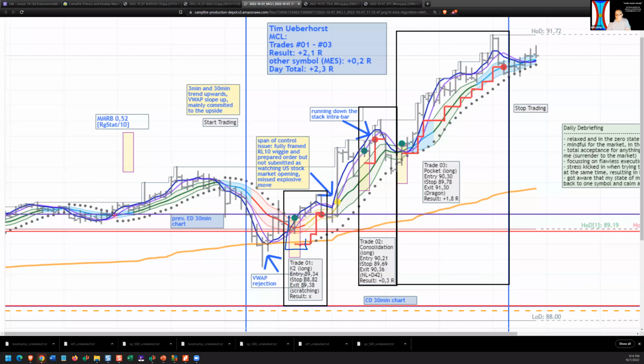He crushes it with the, when it rejects the collapse of the VWAP, he gets the SSC, scratches it, and really, he had a span of control issue here, so he wasn't ready for the Kata 2 here. He does get it here for a micro win and then a big win for 2 for the day. Nice work.